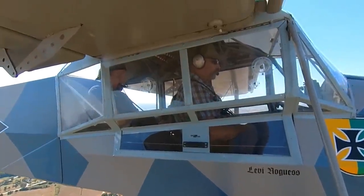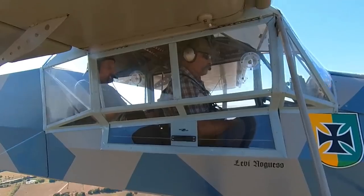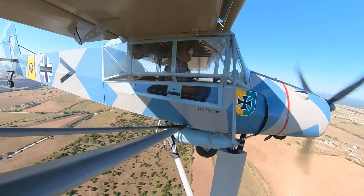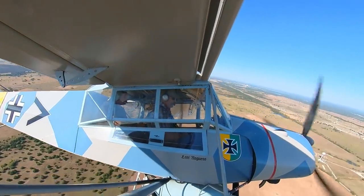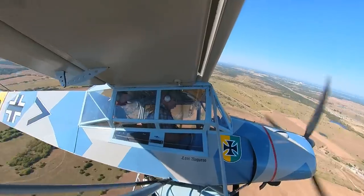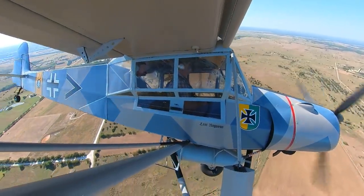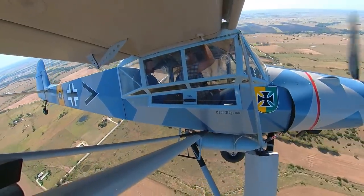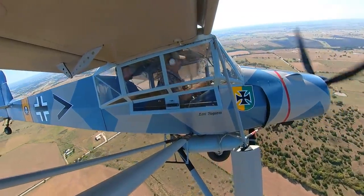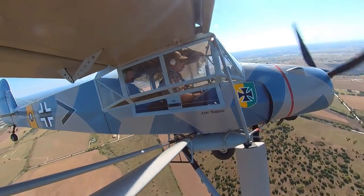Next, Levi asked if I wanted to take my turn at the controls. Full transparency, I'm not real comfortable flying with a stick, and I'm a super cautious pilot, especially in a plane that I'm not used to, so straight and level, and some easy turns just to get a feel for it. Once I was done, Levi decided to take the controls back and show me that this aircraft will turn on a dime. Check this out.